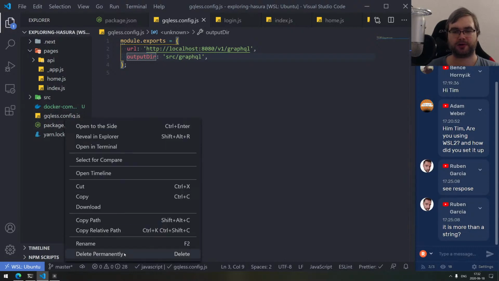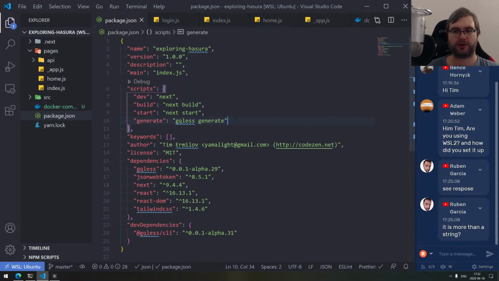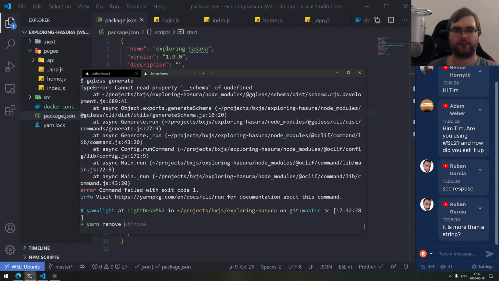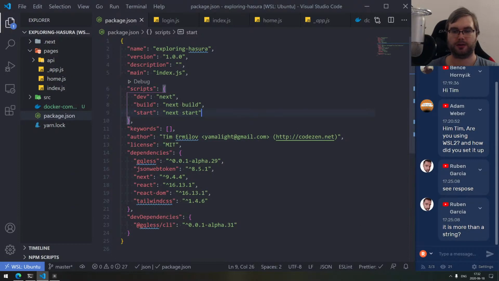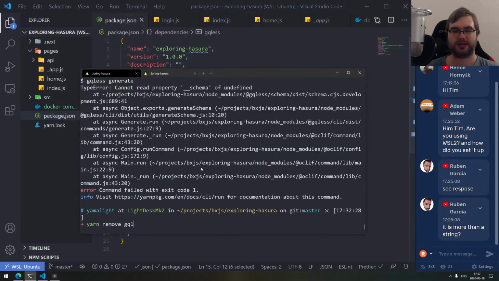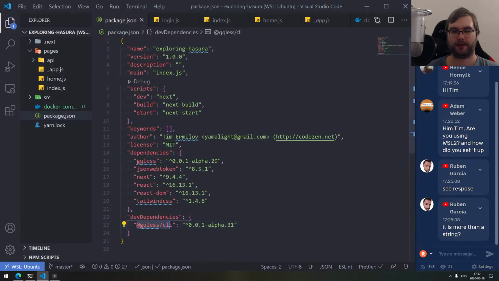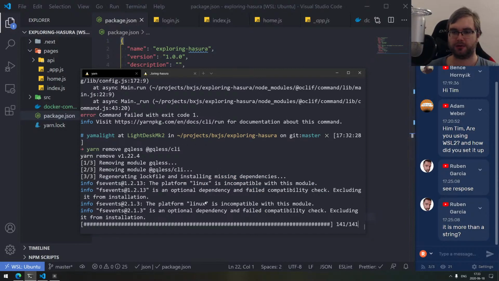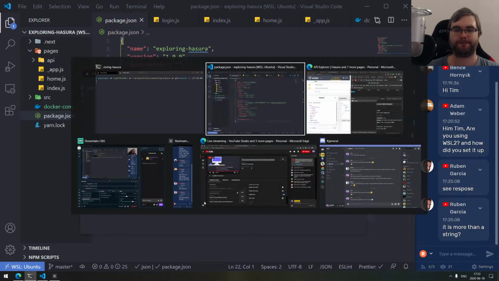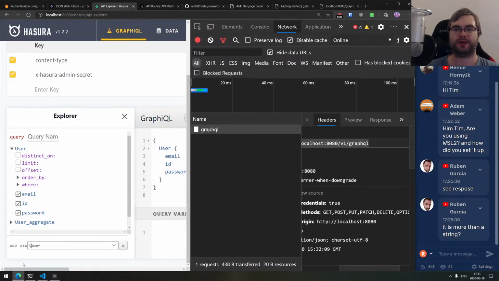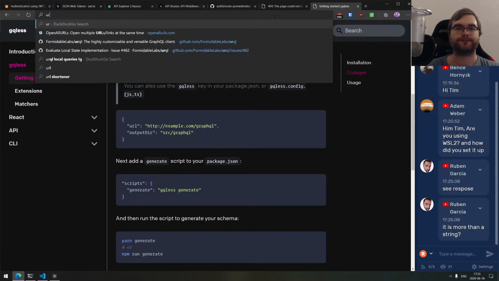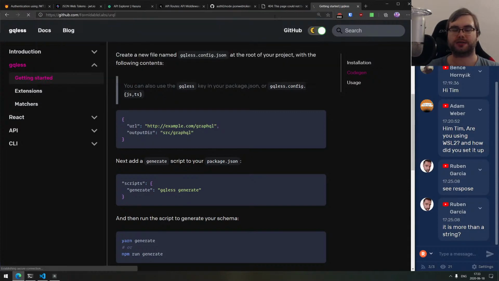Apparently, we cannot. Maybe it does require authentication. Right, okay, you know what? I'm not going to fight gqless right now because I don't know how Hasura operates. Instead, we are going to remove gqless. Then I'm just going to go with some basic client. I don't know, like URQL or something, or maybe Apollo. Okay. Maybe URQL is going to be easier because it's very tiny. Yes, this is exactly what I want.